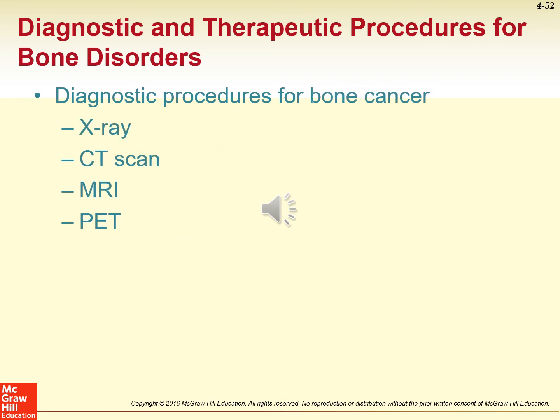So various imaging techniques can be used to diagnose bone cancer. So first we're going to start with an x-ray. So an x-ray shows the location, shape, and size of a bone tumor. Computed tomography, otherwise known as a CAT or CT scan, provides a series of detailed images of part of the body using x-rays linked together, right, to a computer, right? So the x-rays are linked to a computer, thus computed tomography. Okay, so now we have magnetic resonance imaging, MRIs. So these provide a series of detailed images of parts of the body using a magnet linked to the computer.